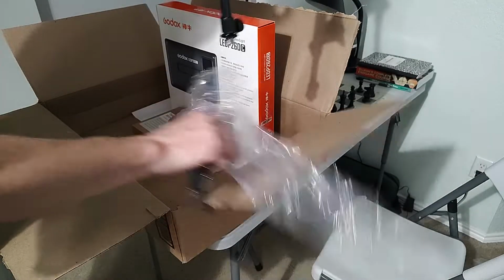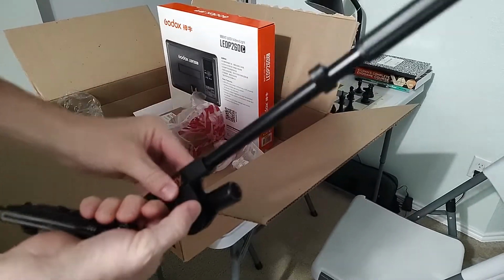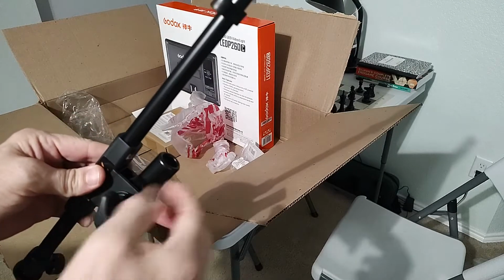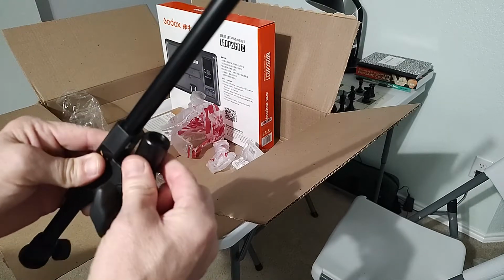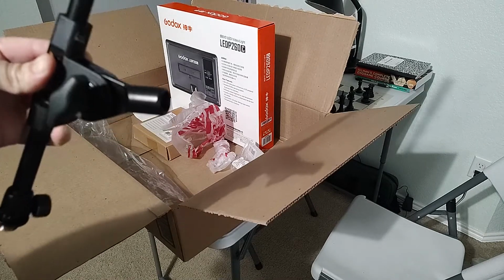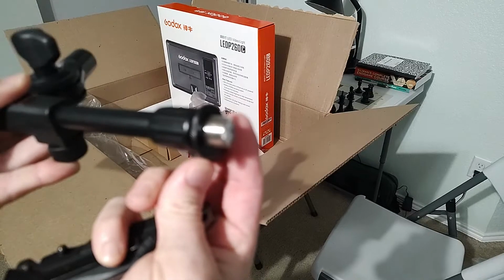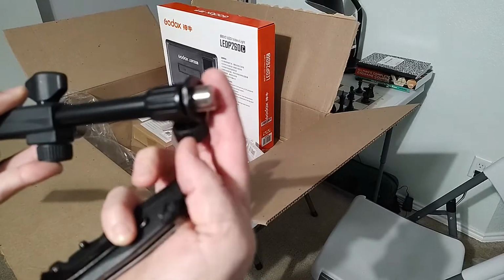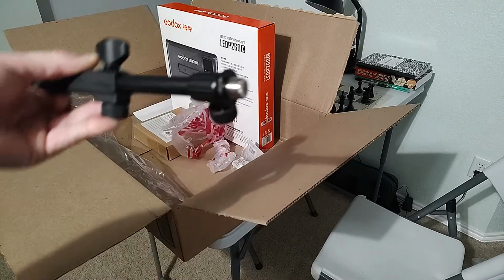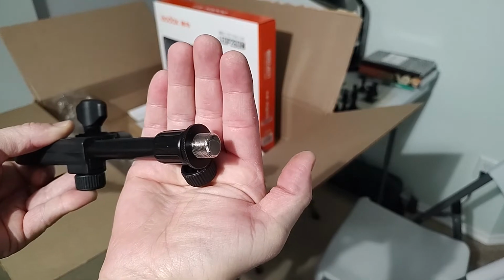Or remove the package from it. That is the part that I thought was going to have the 5/8. No, I apologize. That part does have the 5/8 female thread to attach to the top of the mic stand. And it has a 5/8 thread there. It was the part of the Godox light that did not have the 5/8 thread in it. It would only take a spigot. It would actually not fit on there. So that's why it did come in handy for me to get the adapter.